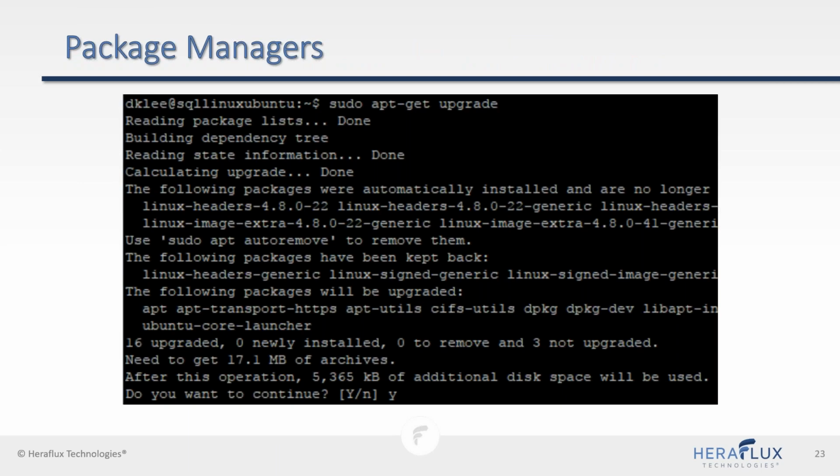Package managers, if you want to install SQL Server, this is the easiest way. It's kind of like saying, I'm going to take Windows Update, but I'm going to add a Microsoft repository where I can just point and click my way, or basically type and just say, go get it. I don't care where you get it from, just go get it. So in this case, this is a screenshot off of one of the Ubuntu Debian-based platforms, sudo apt-get upgrade. That's basically a Windows Update right there.